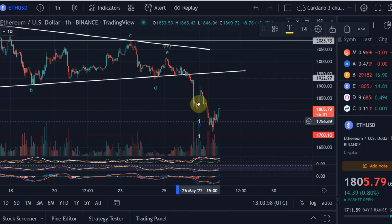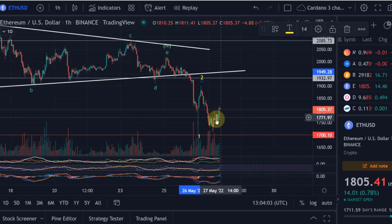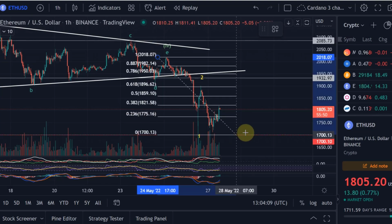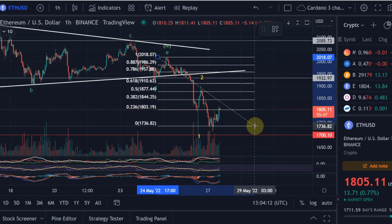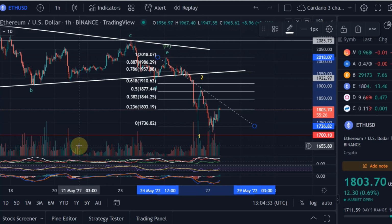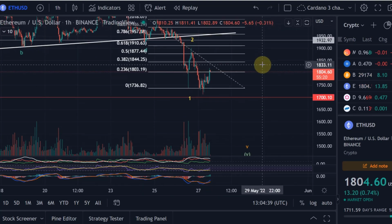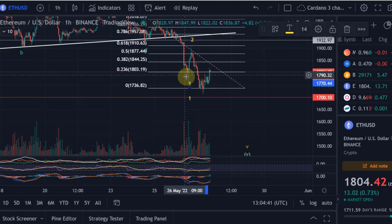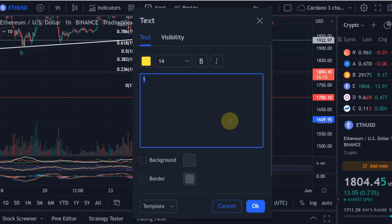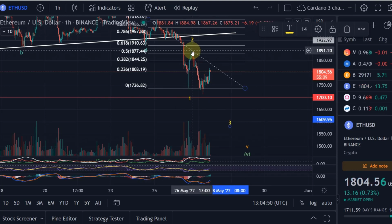We then already saw our wave 2 retracement yesterday. By the way, for Bitcoin, that retraced much, much more. Here, for Ethereum, it only retraced yesterday all the way up to the 50% FIB retracement at 1,877. It did overshoot it a little bit, but not much. And then we have come down, maybe already in the next wave 3. The next wave after that 1, 2 would obviously be a wave 3 down, consisting again of a wave 1 and a wave 2, and we might now just be in this wave 2.